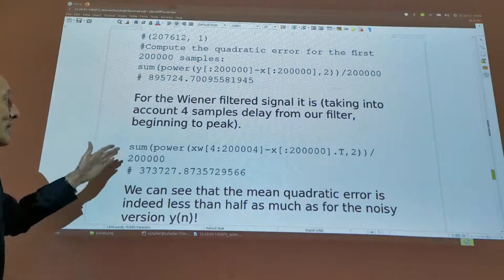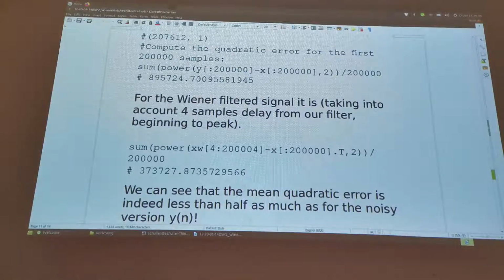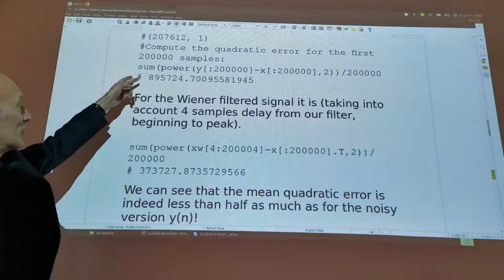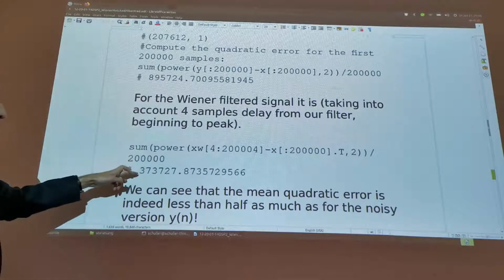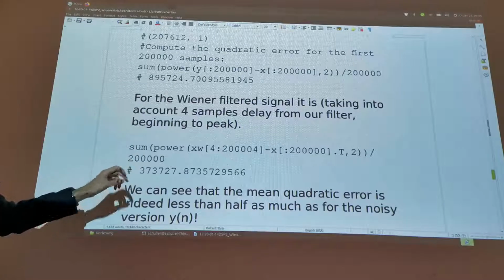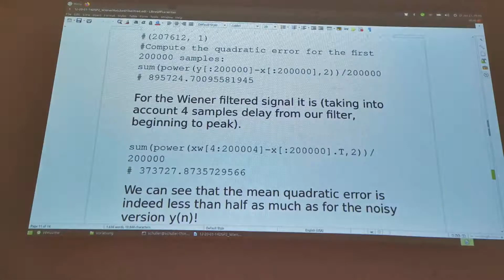So here you can see the mean squared error before and after the Wiener filter. This is the mean squared error before filtering, and this is the mean squared error to the original after filtering. So we compare the noisy signal with the original and then the output from the Wiener filter to the original.